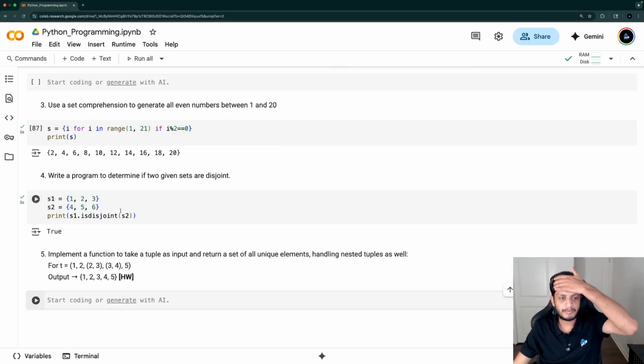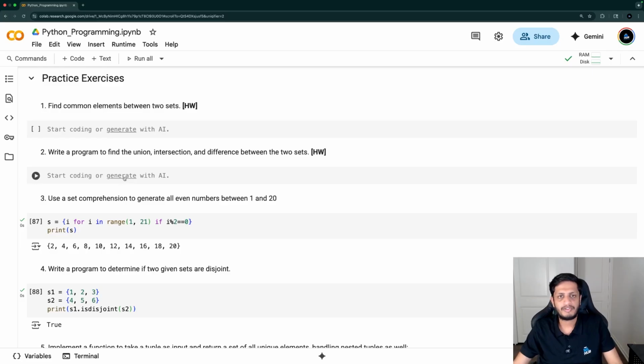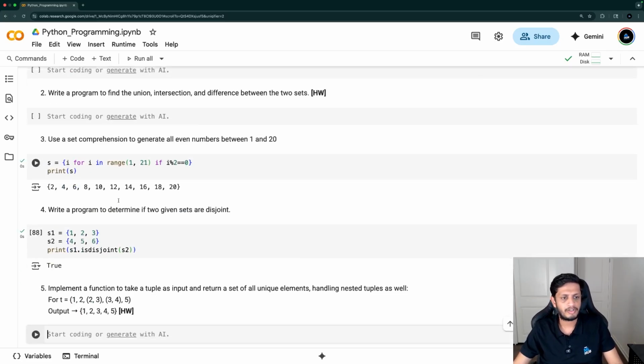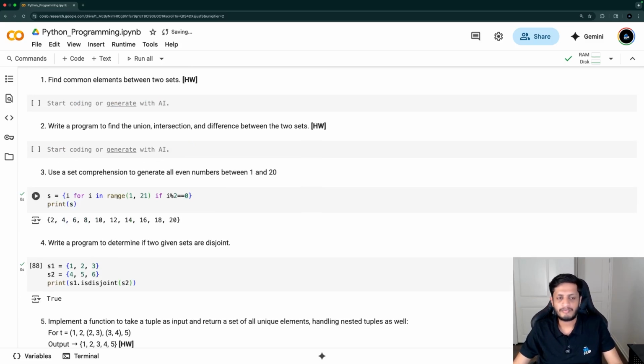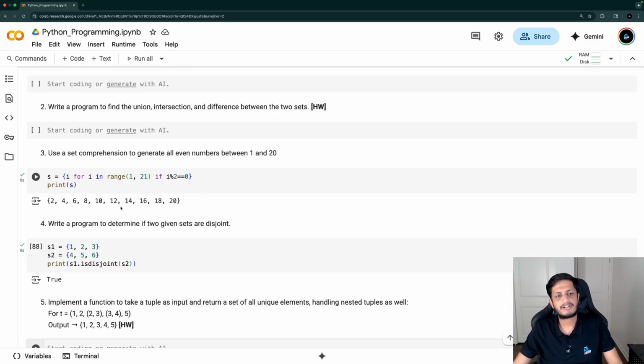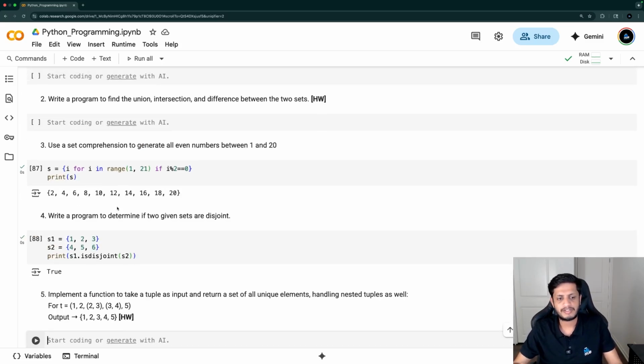So try these problems as homework. Again, when I give you the Colab, I'll give you the solutions to all of them. You can see if you are not able to do it. And for all homework problems in general, homework classroom problems, practice exercises, at least try on your own after watching the lecture. Don't see the solution before trying it on your own.